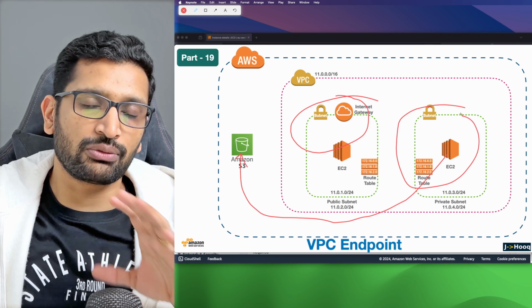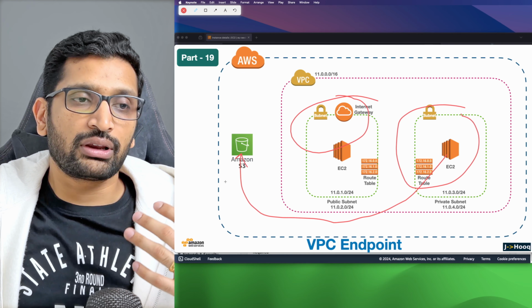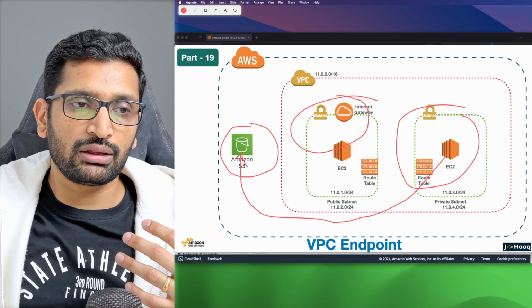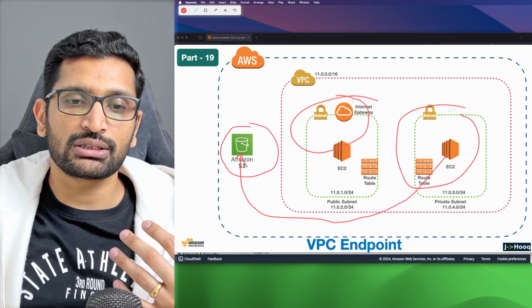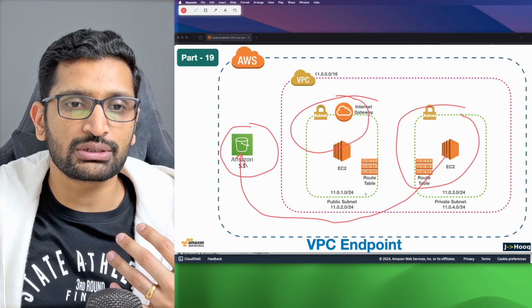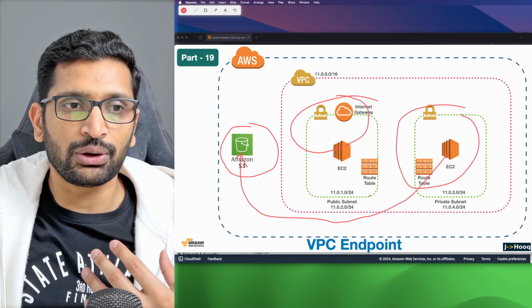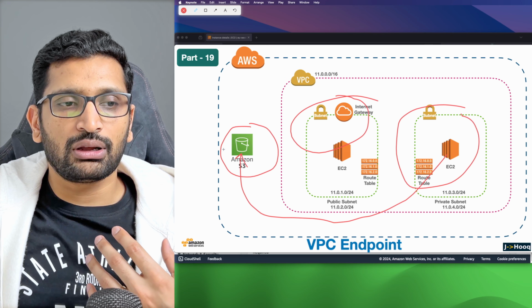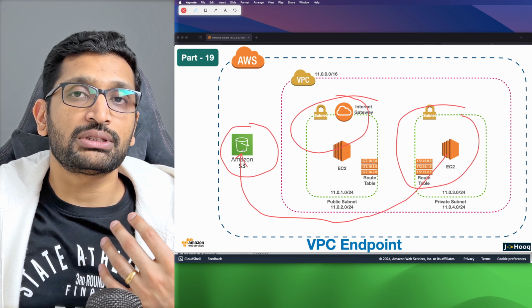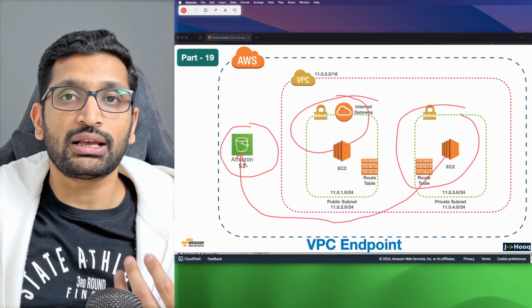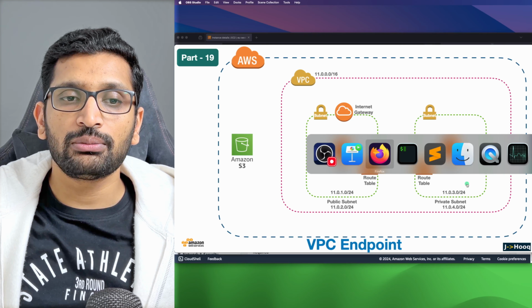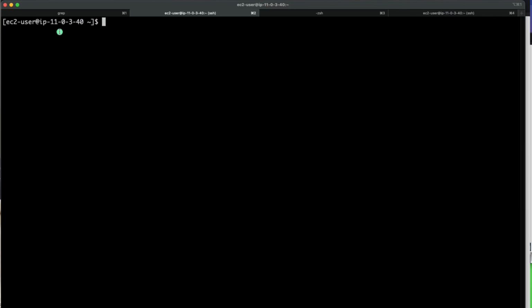Both the things are working, and now we are going to create an S3 bucket so that we will first try to access without the VPC endpoint. Here you can see in this diagram there is no VPC endpoint. So let's try to access this S3 without the VPC endpoint. Are we able to access that S3 or not? Go back to our AWS console, and this is my private EC2 instance. Here I'm going to run the command aws s3 ls. This is the AWS command for listing the S3 buckets, and hit enter.